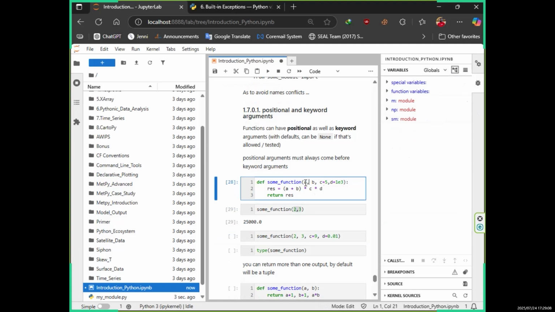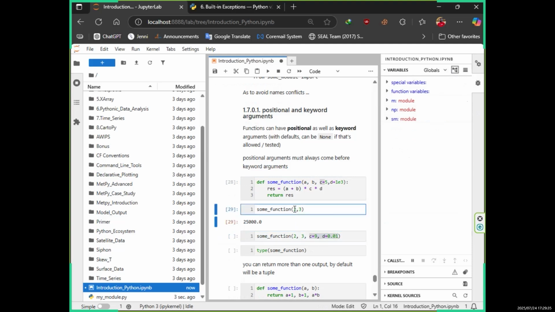Even though in the function I have 4 variables, you can see only A and B are the ones that are empty. But by default, C and D have 2 values. So in this function, if I send only 2 arguments, it will accept. I can even send 4 arguments, 4 values. If I send 4 values, what will happen? It will replace these 2 default values with the values that I am providing.